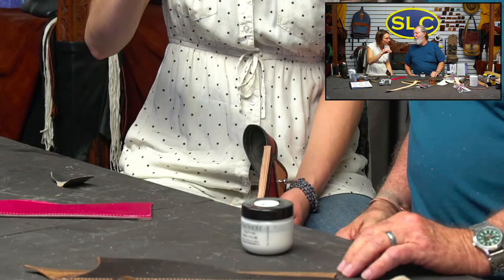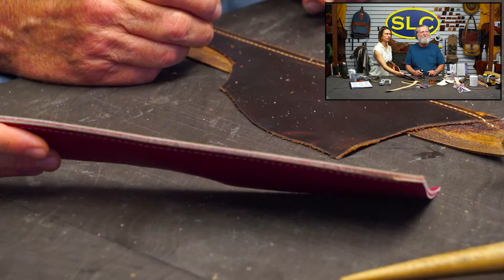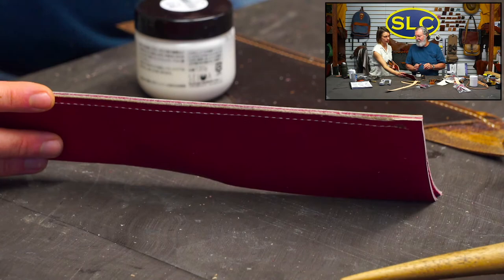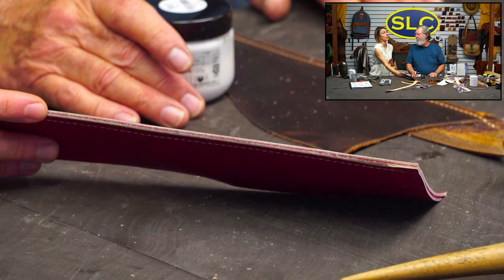What's the edge of that pink thing look like? Close up. Now you can see the red in between those two layers because this leather is not struck through. But each side of the leather is dyed that color. So what you're seeing on the center is the inside of both of those pieces. So if you wanted the edge to be solid, like the crust color, before you glued it together you could skive down that edge on the inside.